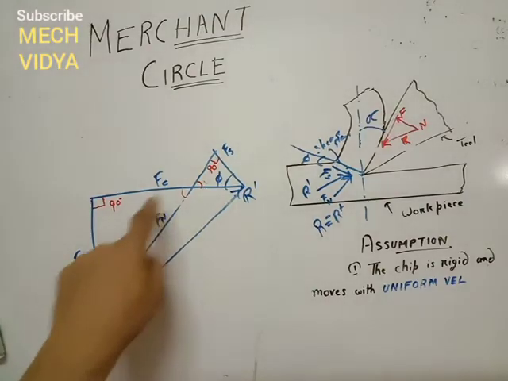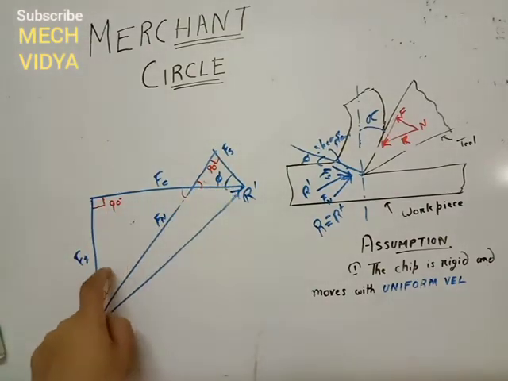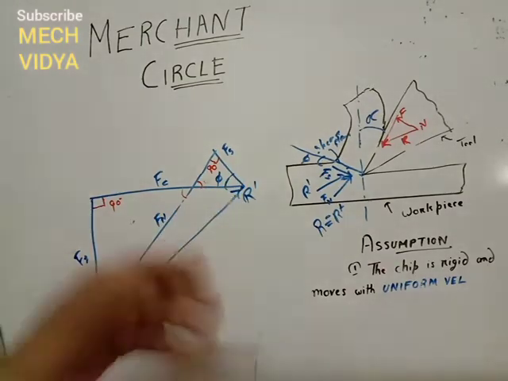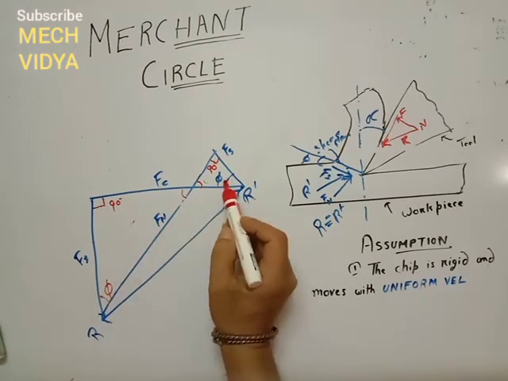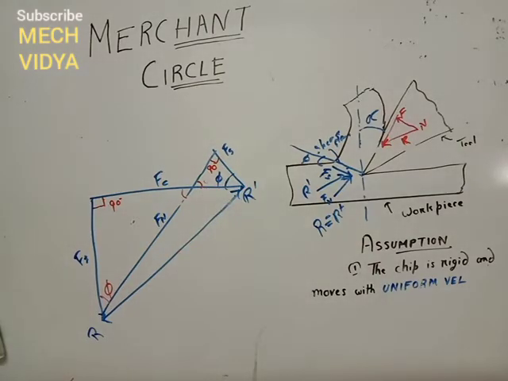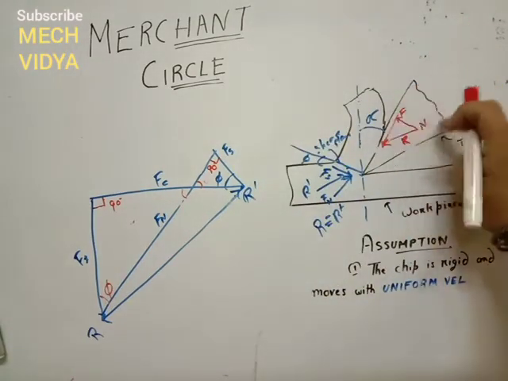So in two triangles, if two angles are same, the third angle has to be same. The third angle of both the triangles has to be same. So this will become phi. Why is it becoming phi? Because in this triangle the third angle is phi. Okay, so up to here it is over. Now the workpiece side is over. Now my job is to compute these forces F and N.